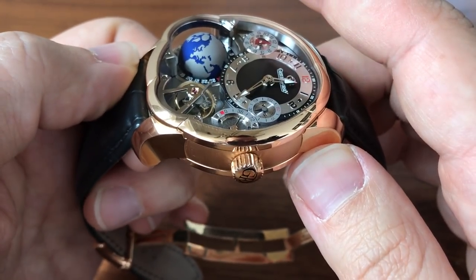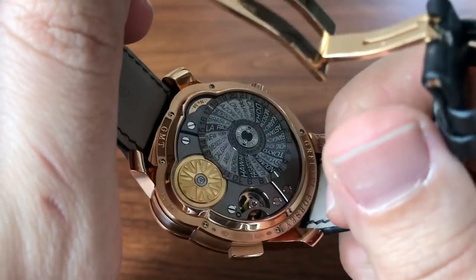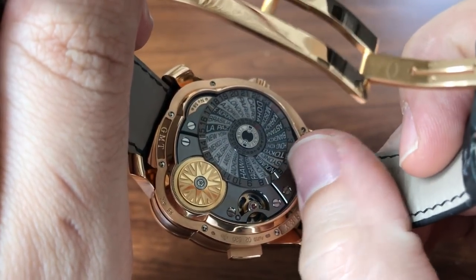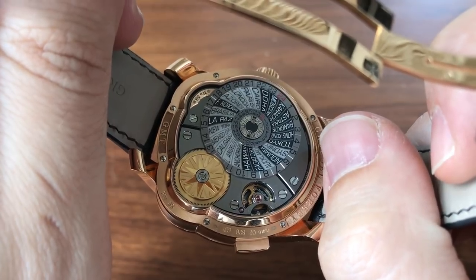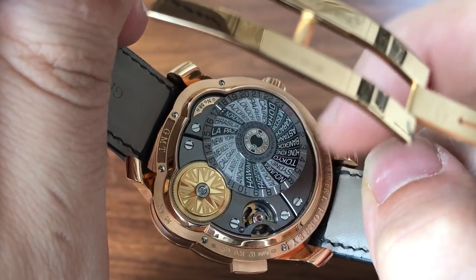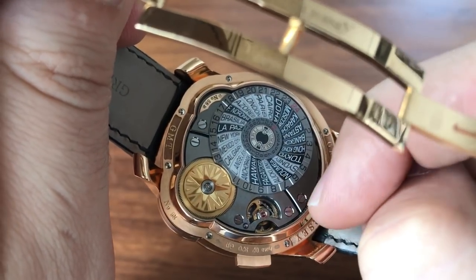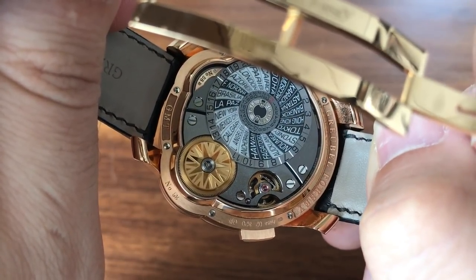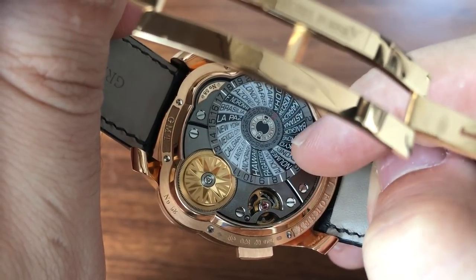The dome itself is titanium — it is spectacular in person and really makes the watch. On the back you have a real world timer with each time zone. The cities in white observe summertime and the cities in black do not. If it is summer and you're looking for a city in white, you read its time off the central disk; if it is winter or you're looking at a city in black, you read the time off the outer disk. So right now Hong Kong is right around 3:30.